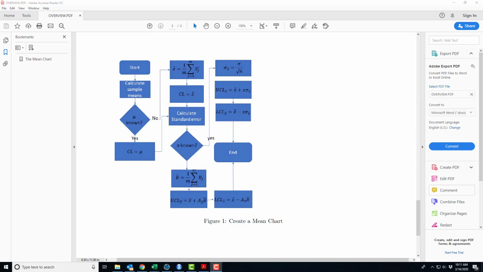Prior to spring break, we were working on some tools that would help us monitor variation in a production process, meaning are there things there that are unexplainable? Are there things there that are explainable? More specifically yet, we're looking for what we refer to as special cause variation. Special cause variation is usually caused by problems in the calibration or the wear and tear of our capital that we're using in production.